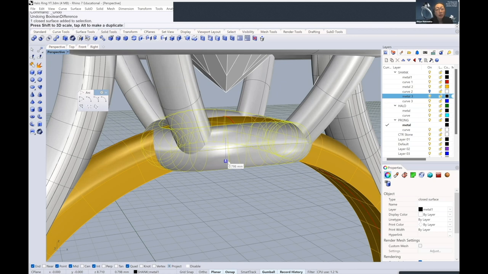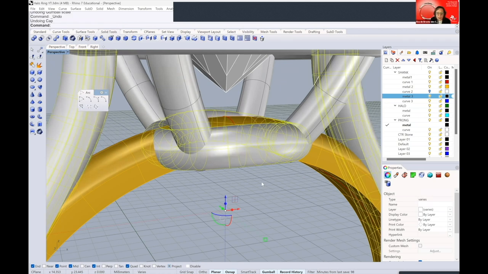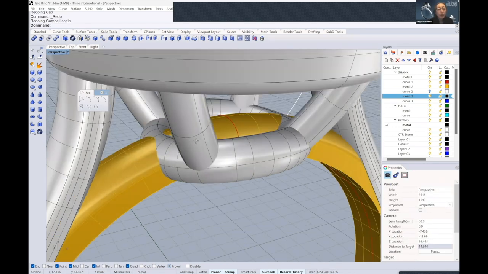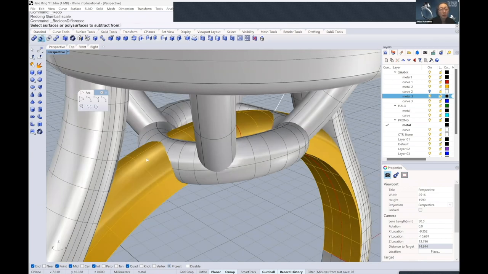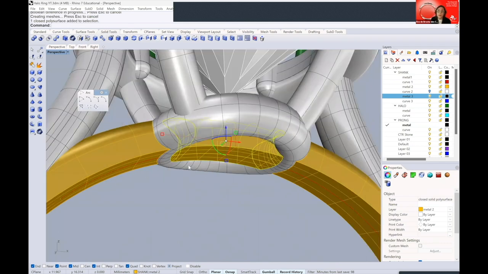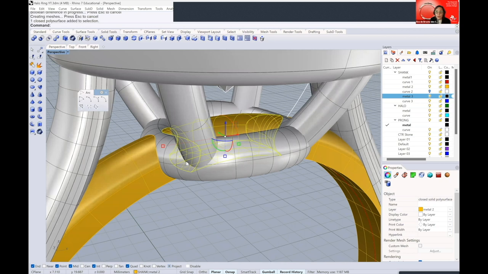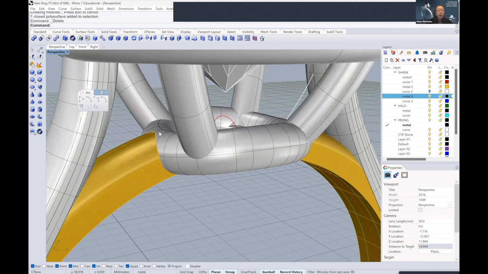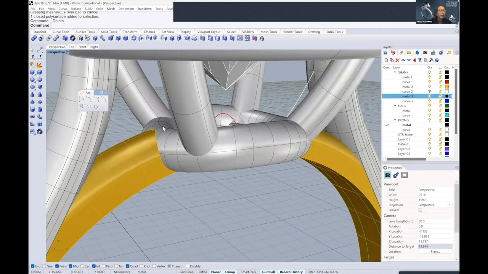You could maybe even just scale it up in the one axis, but by a touch. Yeah, exactly. So I will scale this one. Let me just do it again. Sometimes it's a matter of fractions of millimeters. You either have to move the object a little bit or scale it a little bit just so that the Boolean works well. So when a Boolean difference doesn't work, you scale 3D even 1% bigger or smaller, and the Boolean difference is going to work.